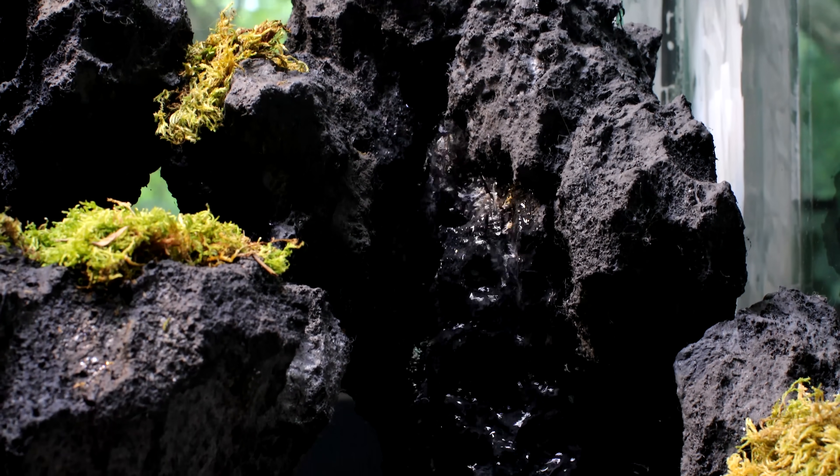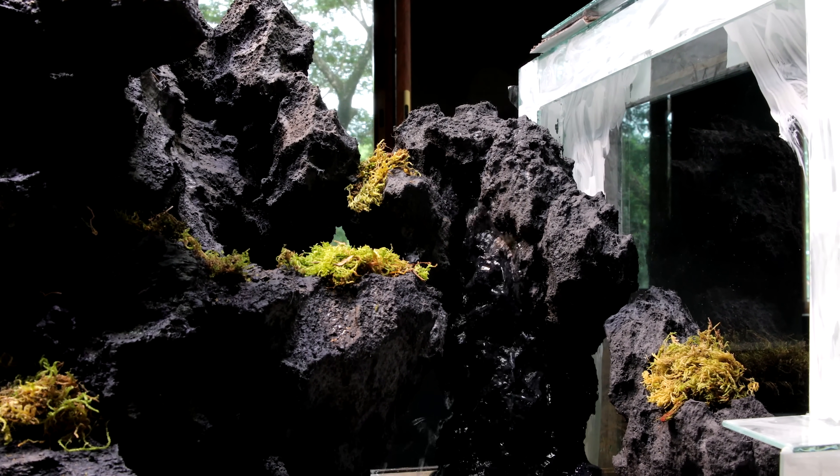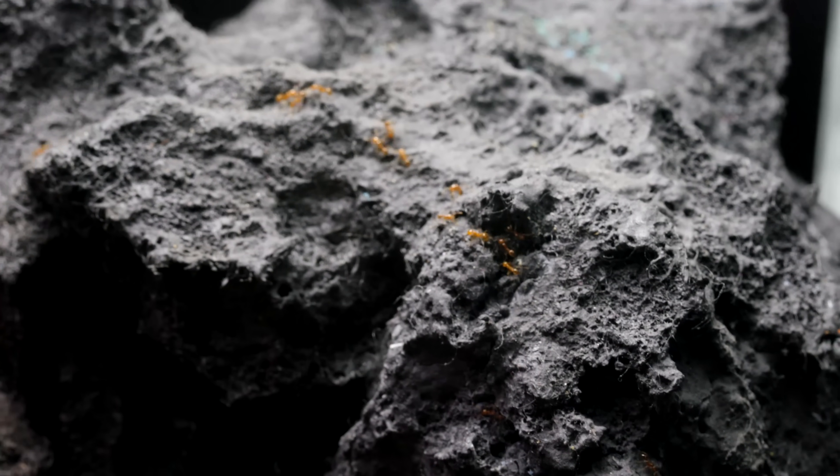My guess was the humidity from the adjacent waterfall located nearby rendered the talcum barrier ineffective — something I did not anticipate would happen. I suppose one ant managed to make the crossing to freedom and went back to inform the rest of the colony. I looked at the point where the ants were able to make the transition from land to glass, and was terrified to see the active trail connecting to the whole colony all the way back to the nest.